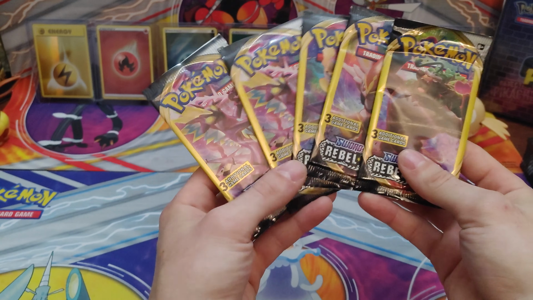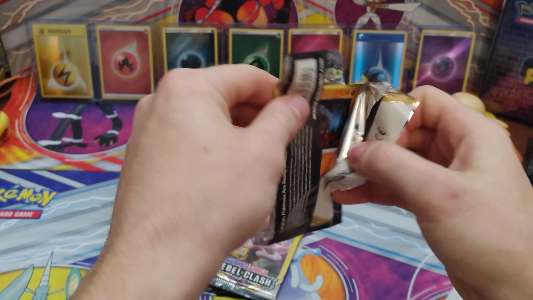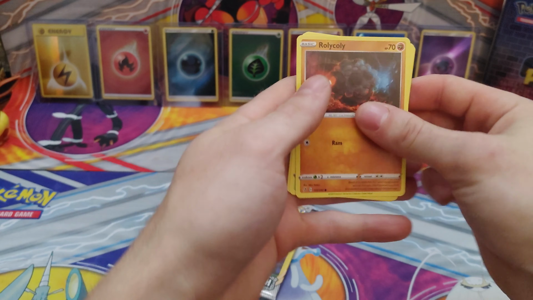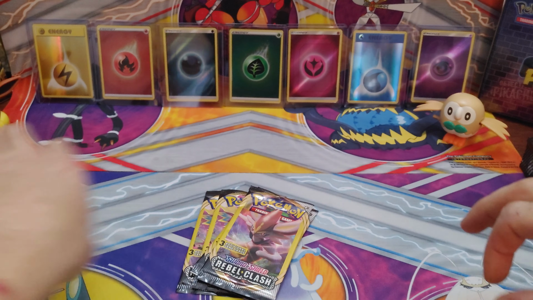Anything Dollar Tree. So before we show you guys the rest of the packs, we're just going to rip right into these and we'll just talk through it. So hopefully you guys are enjoying your day. Got a Rolycoly, Applin, and Metapod. Nothing big coming out of there.